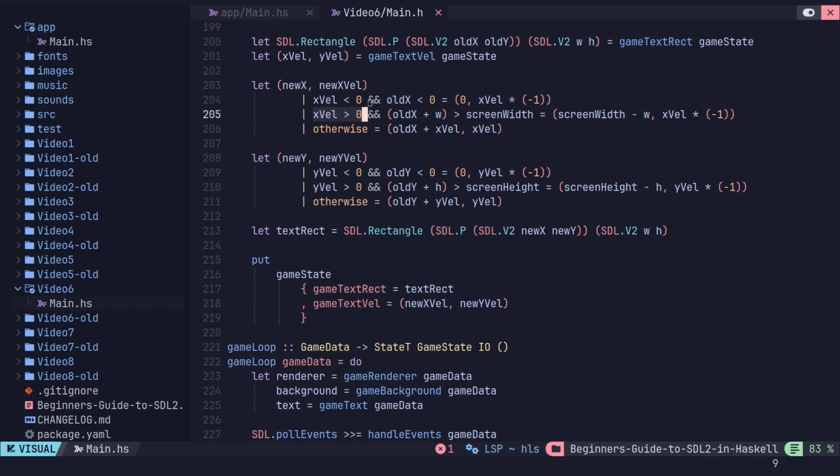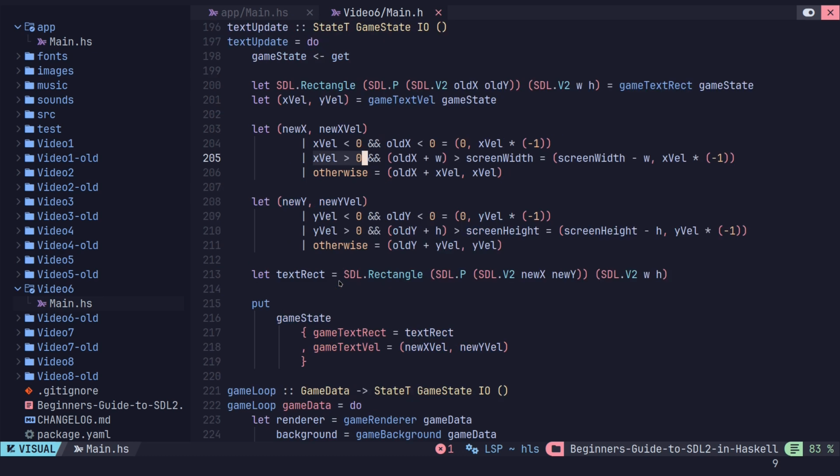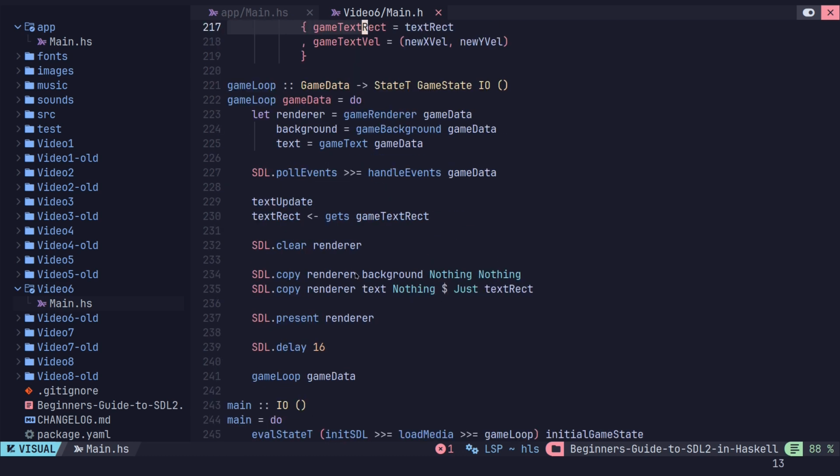This doesn't really matter in this game, but we could also do the check first if we do the X plus. So this is going to be the main thing that we're doing right here, just to make it move around. And then down here, I'm going to show this version and then a simpler version, but this is running our text update. And this one is using gets to get that new updated version for the text rect so that we can draw it. So I'm running the update first and then grabbing the updated version of the rectangle afterwards.